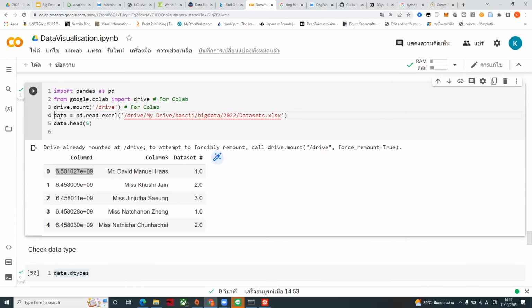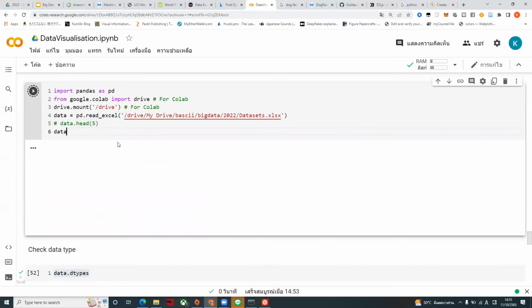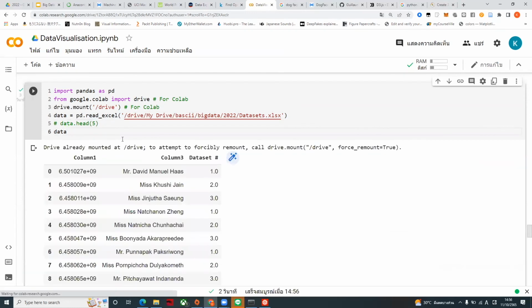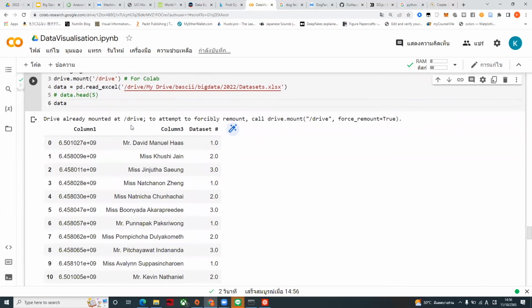Well, the critical part is this one. You don't have to copy this one. It's okay. You can put the data here to check, to see the look and feel of this data set. Well, it's your name, right? It's your name here. So maybe you will have something to do with this one later. You will know that.